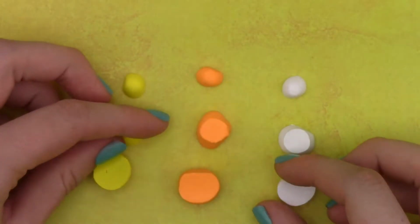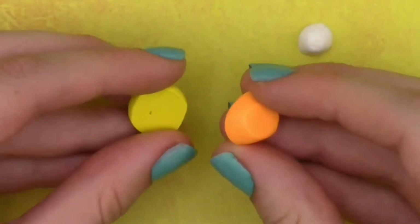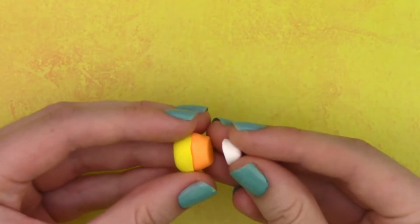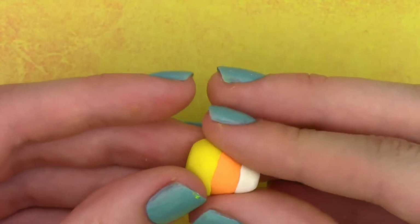Now I'm just going to take away all but three pieces of each one, if that makes sense. So one of each color, from big, middle, to small, basically. And I'm just going to stack them on top of each other and kind of mold them together.